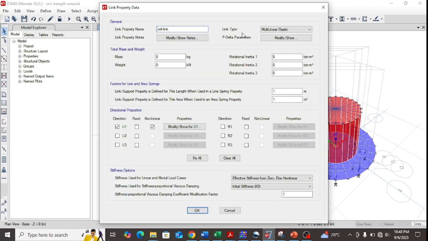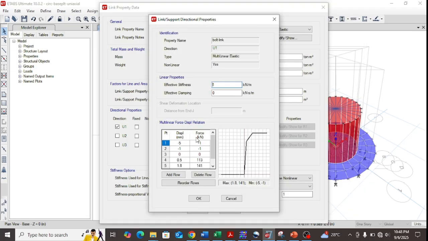Essentially the link type is selected as multilinear elastic, and here we have the deformation in the U1 direction. It is set as nonlinear, and the corresponding load deformation characteristic is represented through the multilinear force displacement relation as shown here.